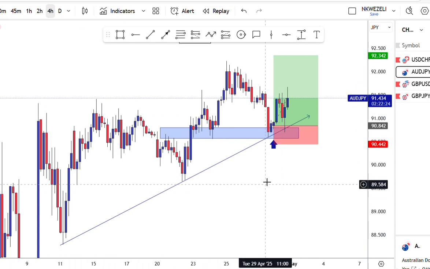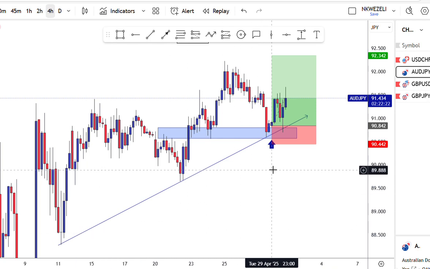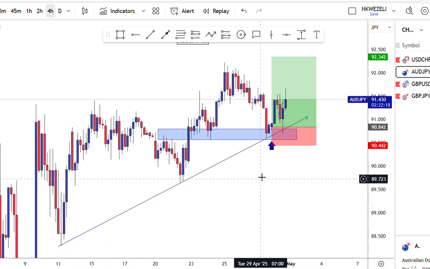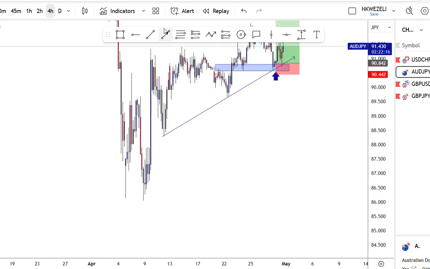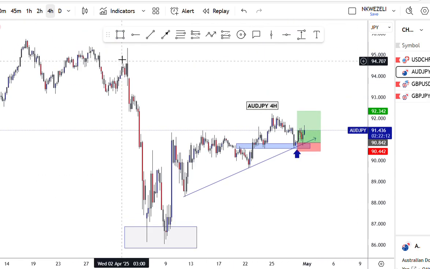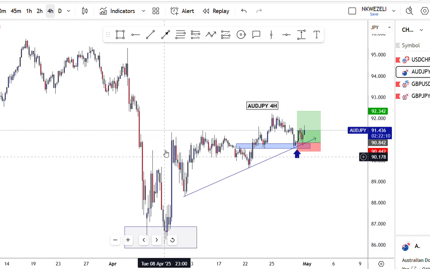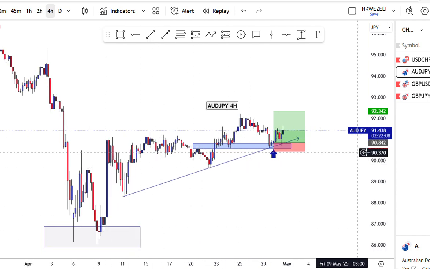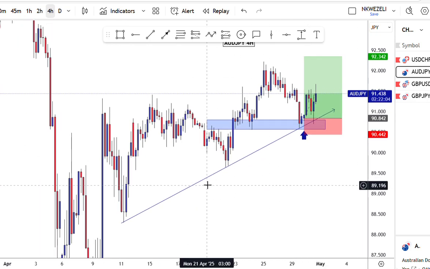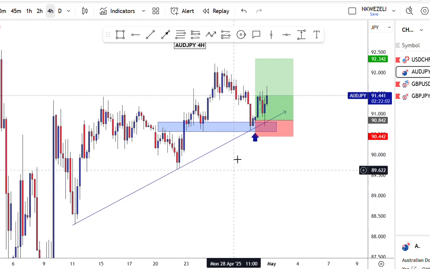So this is AUDJPY. This one we spoke about. I think the first time we touched it was yesterday, before our execution. It's basically coming from these extreme lows in this market because we had fallen very aggressively to here, and now I'm confident that bulls are just trying to come back in and build the market back to the upside. Then I saw this nice trend line going to the upside.